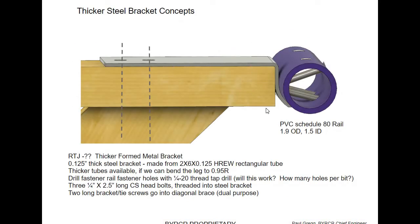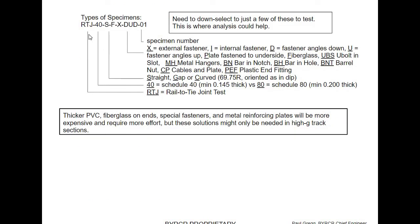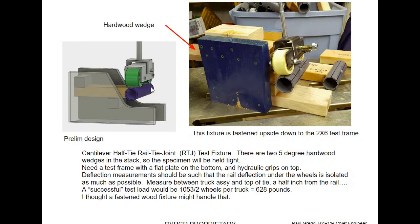I made a system for keeping track of all the specimens I was building and testing. The little fixture is just the end of a tie with a curved radius, whatever kind of end it had. I put this in a little test frame that I made. In a previous video I showed how I calibrated my testing mechanism — it was pretty crude, but for comparison purposes it worked pretty well. Some concepts got so strong that I was failing the wheels — the hardest roller skate wheels I could find, harder than any skateboard wheels. Once you see a different failure mode, you start working on that.